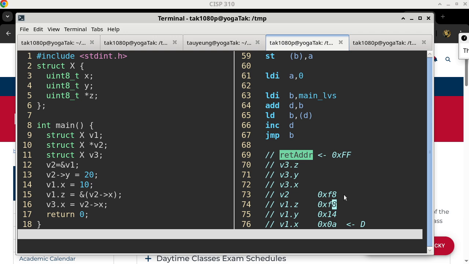And then v3.x is going to get the same value, not address, of where v2 is pointing to, or the member x of what v2 points to. So that should also be an A over here. These two are not initialized, they're not touched, which means they really should be 0. Let me do some last minute counting here. 8, 9, A, B, C, D, E, F. So I think they all work out. All right. So, yep, go ahead.